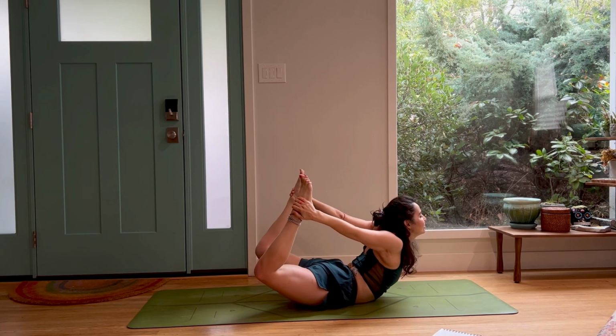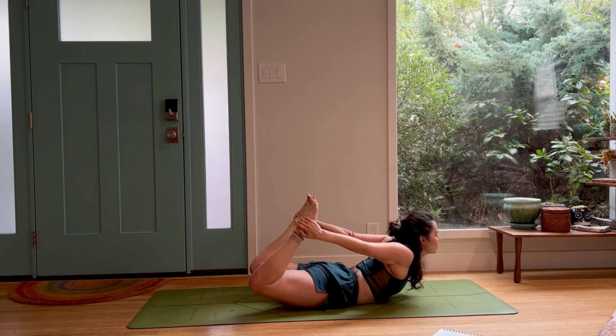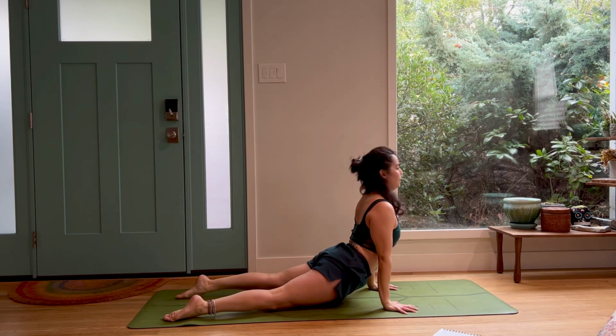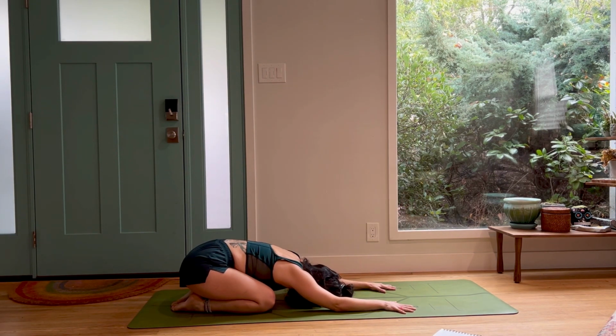Retract those shoulder blades and squeeze. Inhale and reach up. Exhale and lower. Upward facing dog. To child's pose, release the spine.